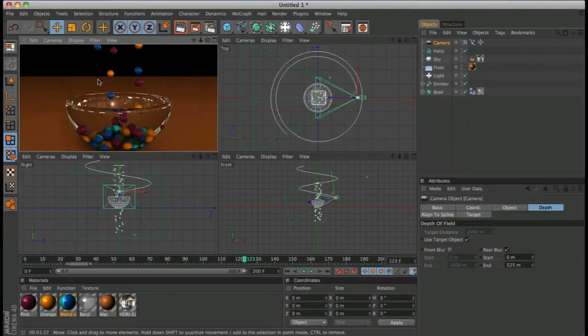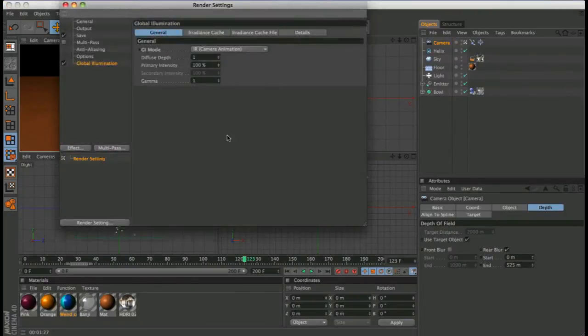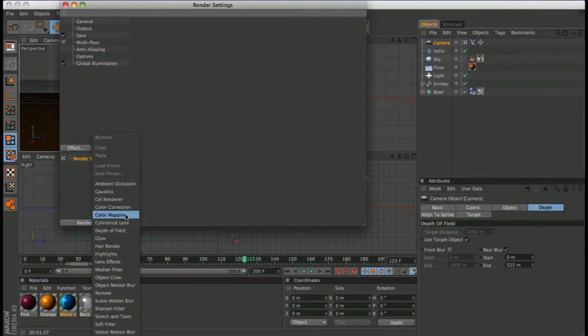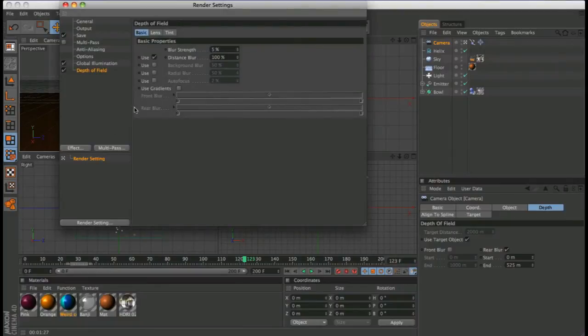Alright, it's rendered. For those who have a good sense of observation, it isn't the render that was supposed to be rendered, but that wasn't a good point of view which I was rendering, so I did another one. But as you can see, there's almost no depth of field, and that's why we've got to put the effect depth of field, which I forgot.